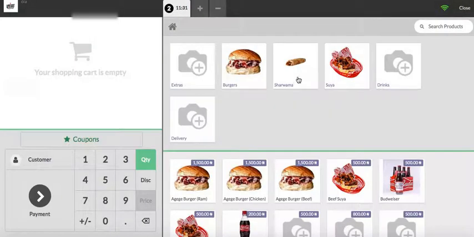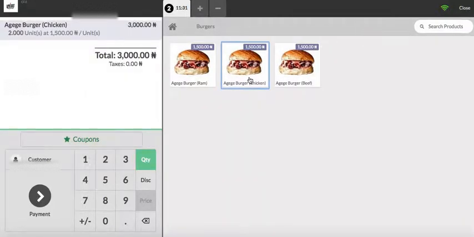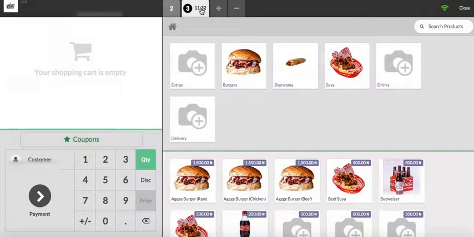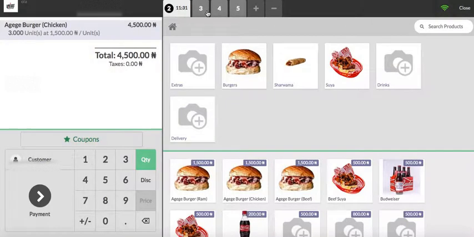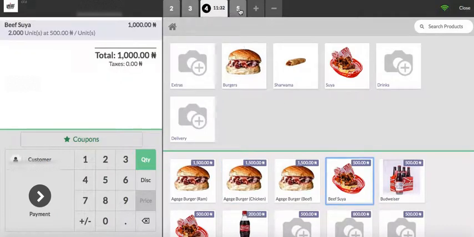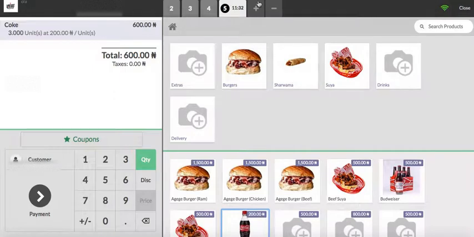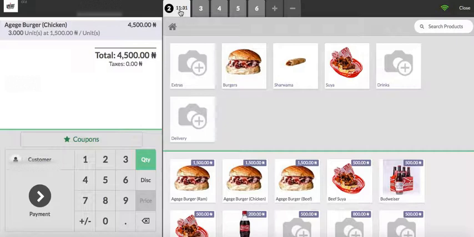So I can go to my next order, click, click, and if I'm not ready to make payment on this order, I can just click on this additional button here, and it opens a new tab for me. So I can open as much as I want and switch, take different orders as much as possible, can add more, switch. Then if I want to go on my break and someone wants to come in, I don't have to close this session.